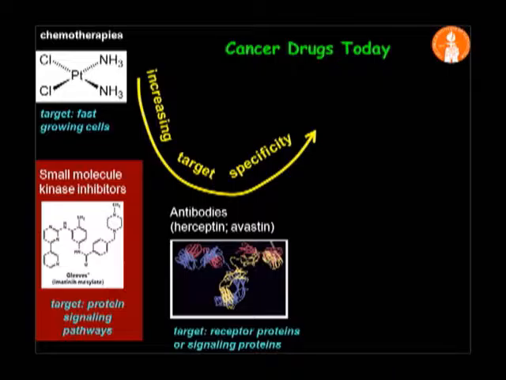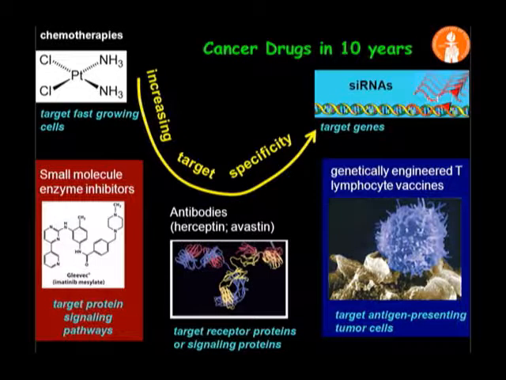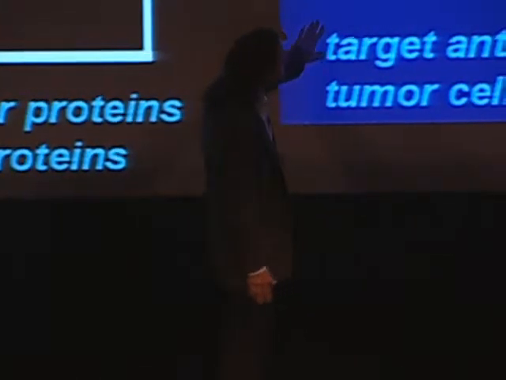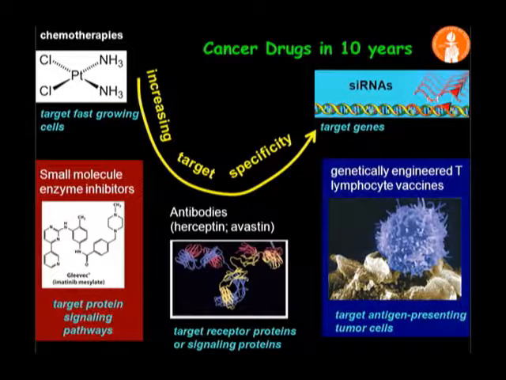And if we look into the future, in about 10 or 15 years, things that are just beginning to enter clinical trials now, or have been in there for just a couple of years, you've got genetic engineering of the patient's immune system, which I will talk about quite a bit. I think this is a tremendously exciting concept for cancer, because your immune system is probably the most powerful therapeutic you have. It just doesn't always work right. And then you've got what are called siRNAs that actually target right into the genetic defects that code for the cancerous behavior and silence them.